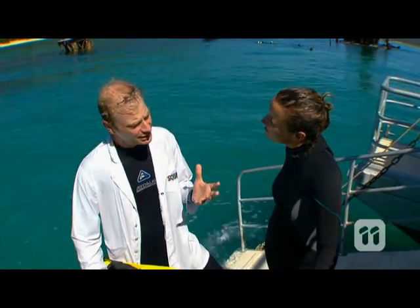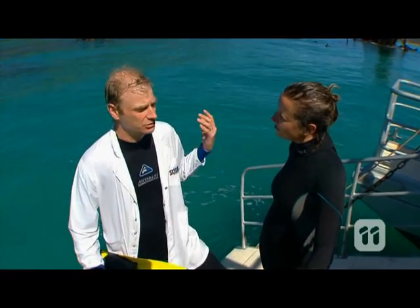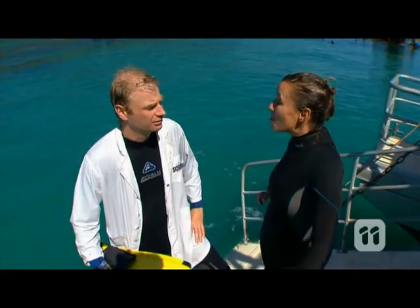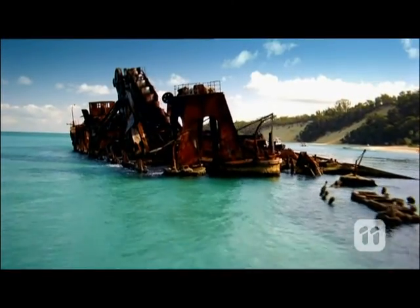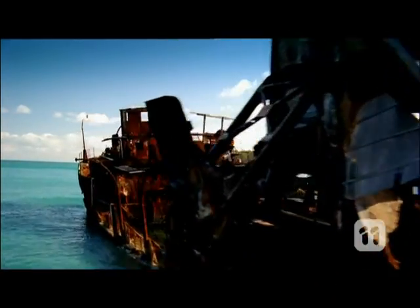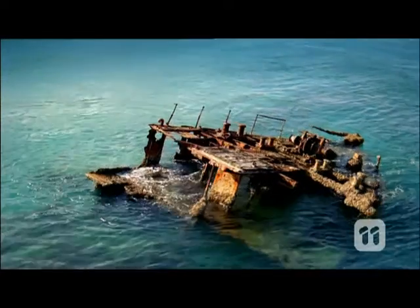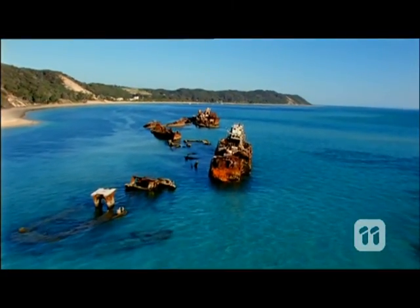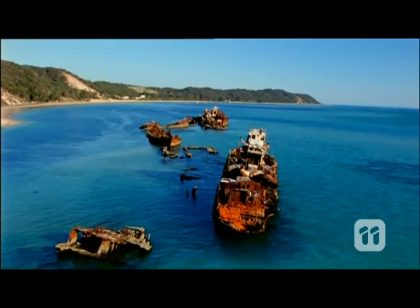Very nice. Tell me, how does the coral get here? Because I guess there wasn't traditionally coral around this area. It's just a sand island. How does it arrive here? Well, yes, you're correct. So coral can't actually attach to a sandy substrate. It needs something hard to attach to. So these wrecks were absolutely perfect for it. There's actually a reef up a little bit further north called Flinders Reef. They would have spawned up there and basically slowly made their way down. Just drifted down and now they're here and thriving.